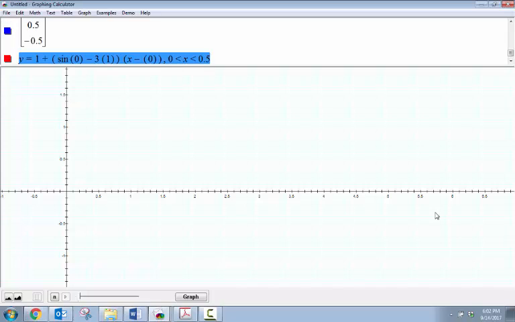And I'm going to keep the color red for this. So this time I want to keep an eye on my y values. My y values have to be negative 0.5 now. So the 1 and the 1 that we see here are the ones from the previous step. In my new step, I have a different y value, so I'm going to change that to negative 0.5. Now likewise my x has also changed. My x is now positive 0.5, so wherever I see the zeros that used to be zeros, they're going to be positive 0.5. Now of course I want to go from 0.5 to 1 because that's our next step.